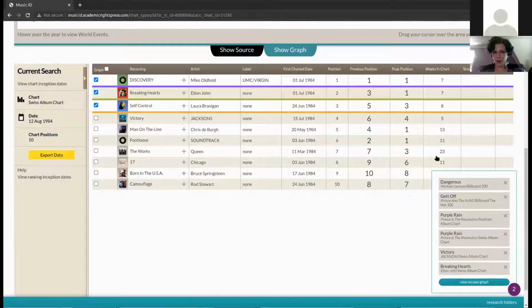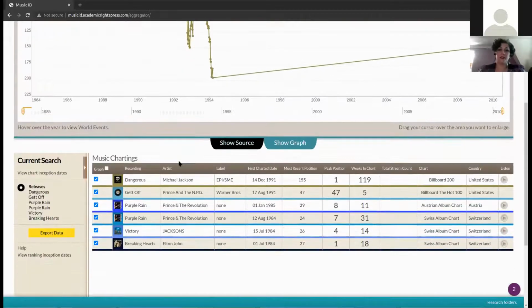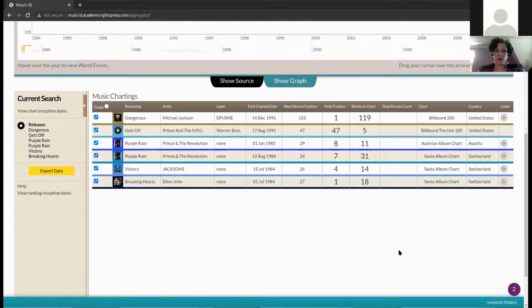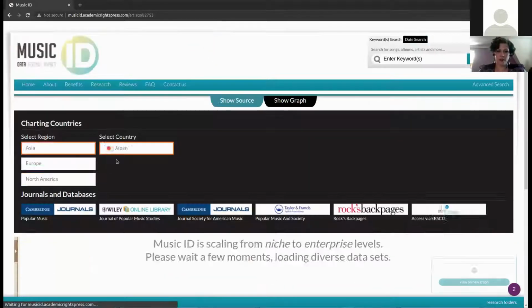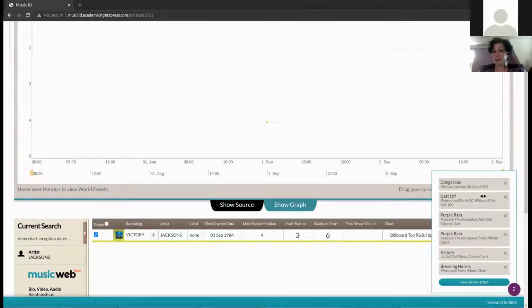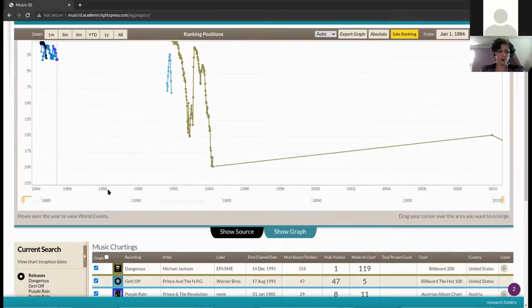And then what you do is save anything that you want to save, that you want to compare. It doesn't have to be compared. Click to view in a new graph, and what it does is it creates a custom search, essentially, that adjusts these items. And your clipboard will stay constant. So if I click on an artist, I'll go to Jackson's. See, the clipboard is still here in this corner, so that you don't lose that as long as your session is still active, which you should stay active until you reboot the computer.